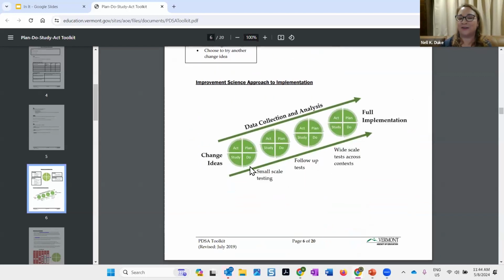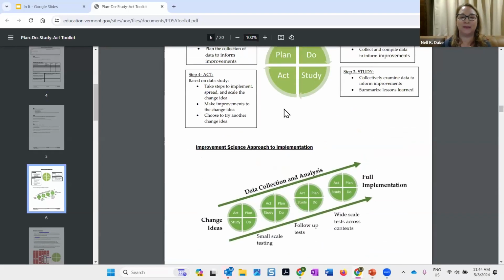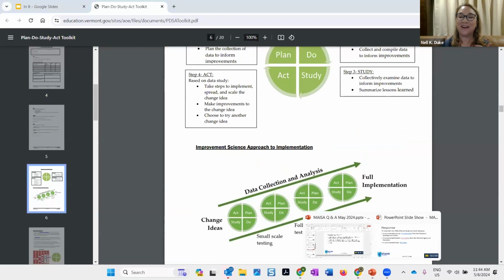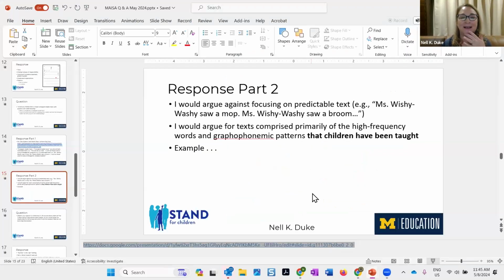And these are iterative experiences. So you would plan, do, study, act, you could go through many cycles of it, just as you go through many cycles of coaching often, to get to a broader goal. And this document, along with 2 other documents that I like in this area, are linked in the slides.